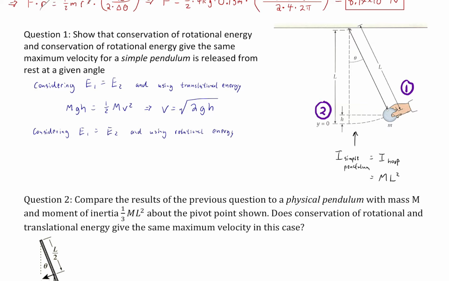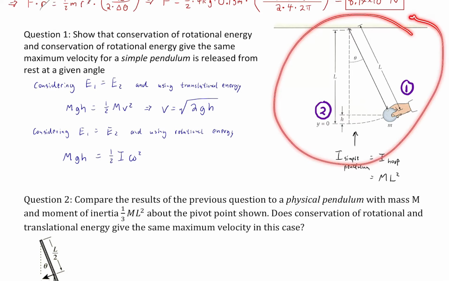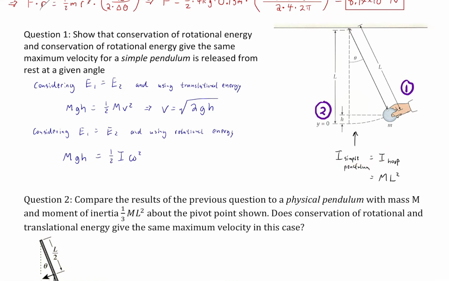But what if we do it in rotation, okay? I want to show you we get the same thing. So in that case, we consider the center of mass of the system, which has to be just the particle. So it would start at mgh, and then it would be equal to the rotational energy of the system. Why is there only a rotational term? Because from the perspective of considering total kinetic energy as the sum of translation plus rotation, there is no translation here. There's only rotation. And you'll be like, wait, but there is translation.